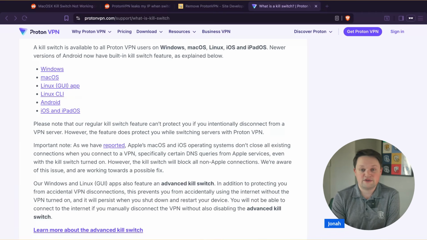Or Proton needs to update their documentation to make this more clear because they are clearly stating something that is simply not true. Anyways, that's all I have to say. Hopefully, Proton gets it figured out.